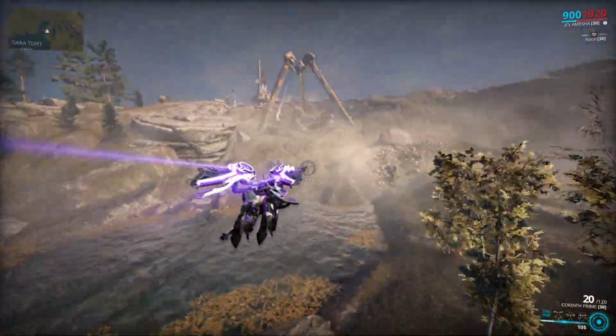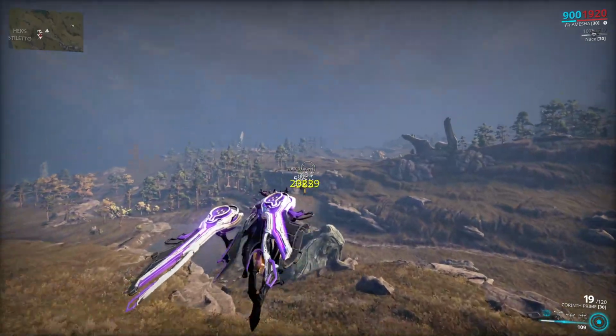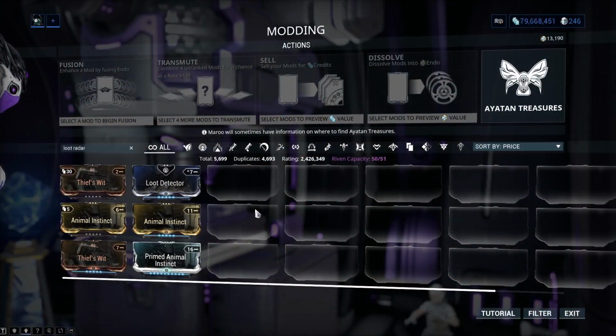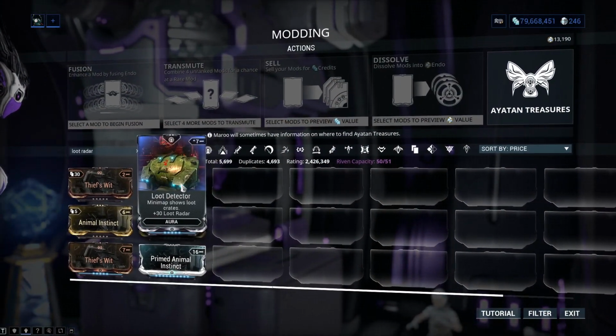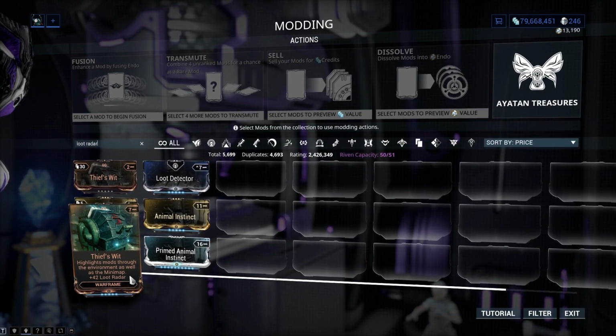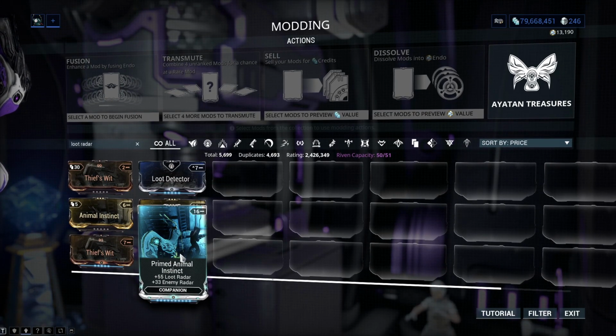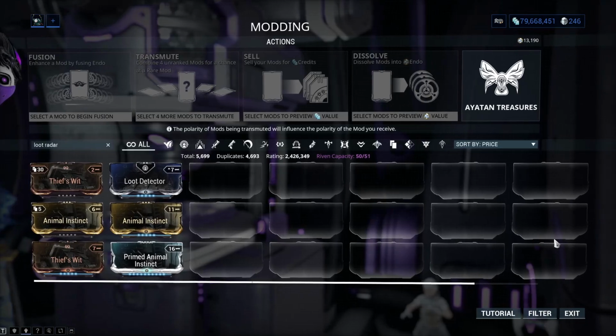But yeah, just before we go, let me stress the importance of loot radar mods. They are super useful here, for real. There are 3 of them in total. The first one is Loot Detector, the second one is Thieves' Wit, these two are both for Warframes, and the third one, Animal Instinct, is for your companion or your sentinel. That is it. Let's now go to the resources.